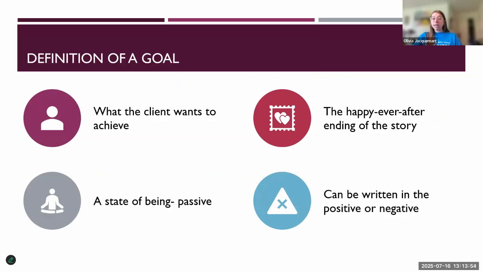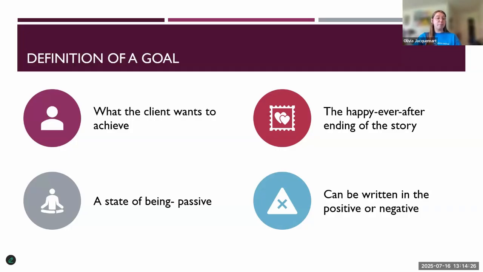And next, we're going to be looking at the treatment plan and the goal. So this is the overview of the big umbrella, what we are striving for in treatment. So what are your best hopes for treatment? What would indicate goals were met or services are no longer needed due to decrease in symptoms or improvement in functioning? What would tell you you do not need me anymore? So this is what the client wants to achieve. The happy ever after ending of the story.